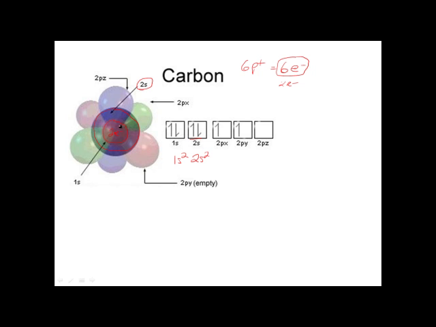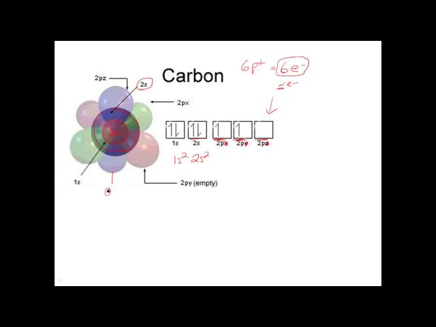Now we're going to put them in the p sublevel. In the p sublevel, there's 3 seats. There's p1, p2, and p3. And even though we know there's only 2 electrons left, we're not going to use all our p seats. We still have to draw either 3 lines or 3 boxes or 3 circles, whatever you want to do to indicate that they're different orbitals. So if you look in the picture, you see the purple or the dark blue color, you see the green, and you see the pinkish color. Those are the 3 p orbitals.